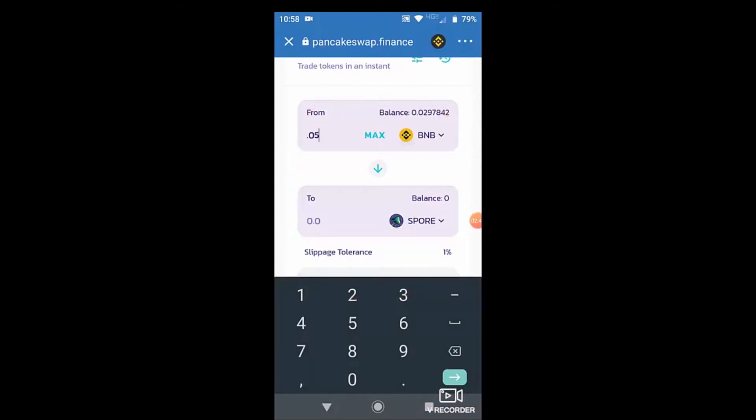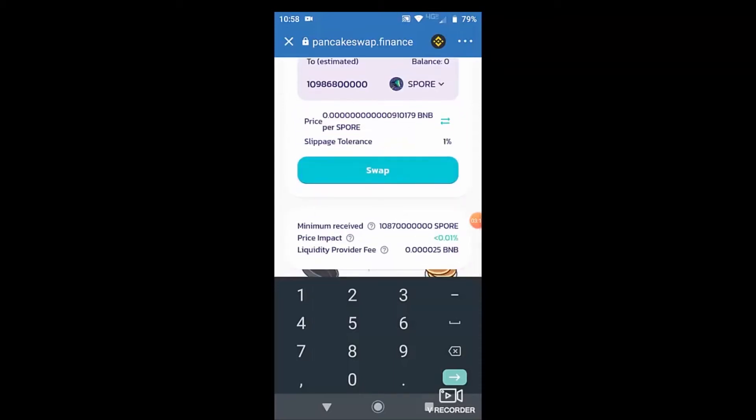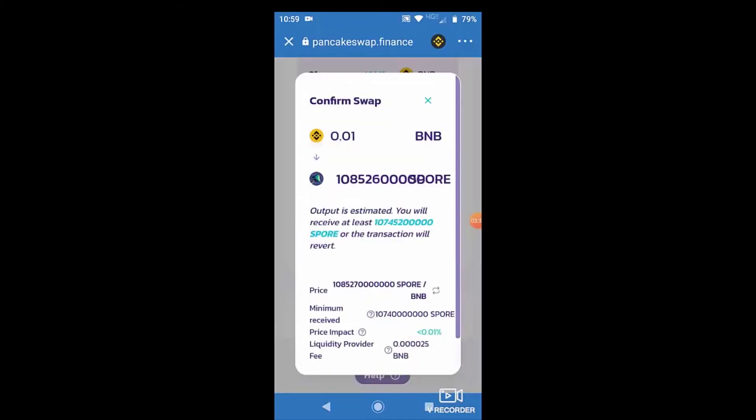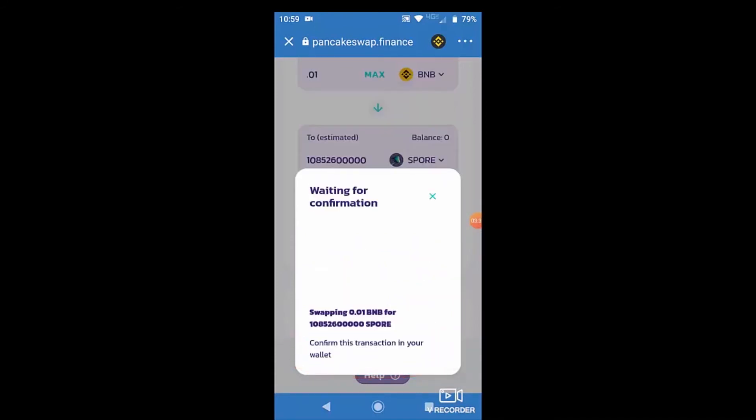So for this example, I'm just going to buy a small quantity. I put in 0.05 BNB and realized that was about $25, which was really more than I actually wanted to buy. I don't know anything about this token, so I just decided to throw in 0.01, which is about $5 worth. So scroll on down and click on the swap button — that's going to pull up the information about the swap that you're trying to make. That's going to pull up your confirm screen, showing you all the information you need about the transaction: how much BNB you're giving, how much Spore you're getting, the price impact, liquidity, everything like that, so that you know what kind of transaction you're getting. So just scroll down and click on that confirm swap button.